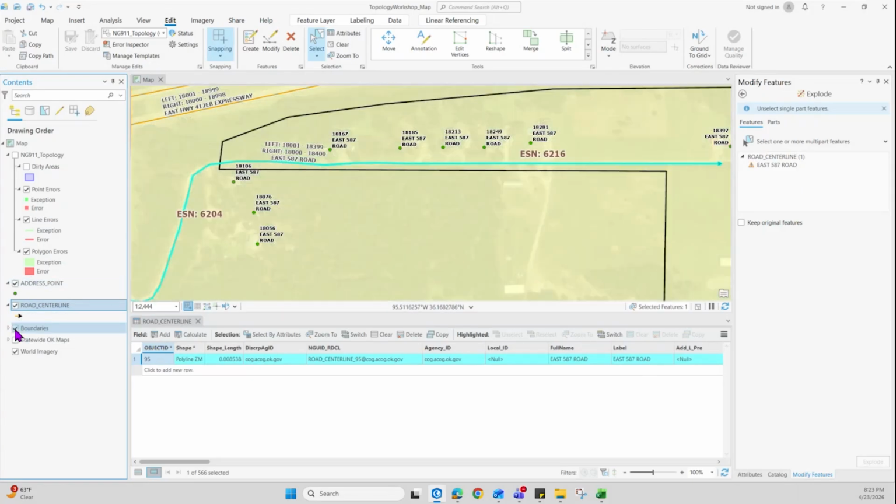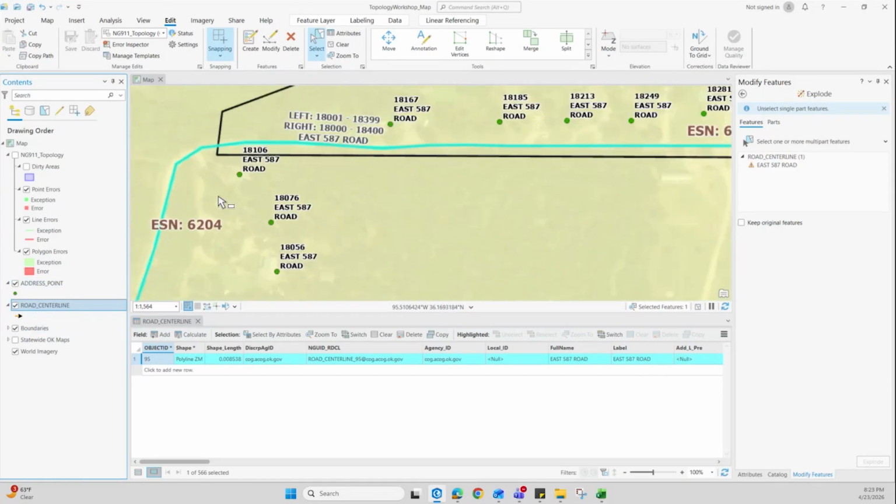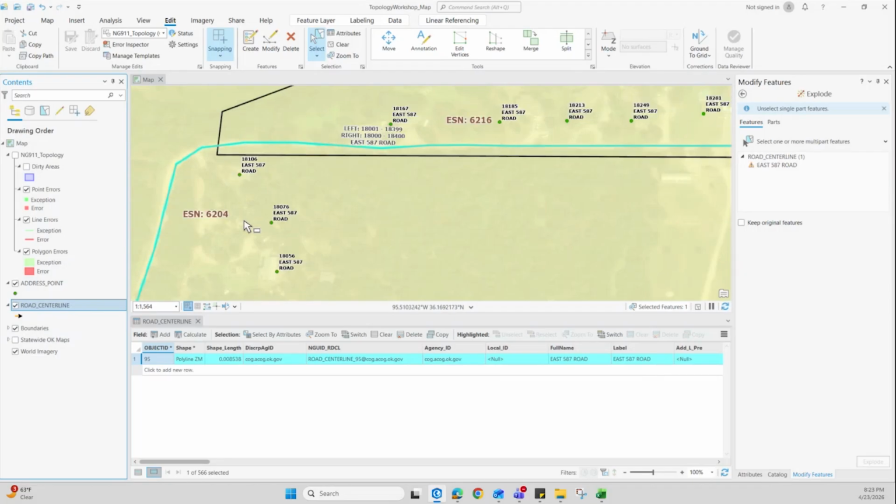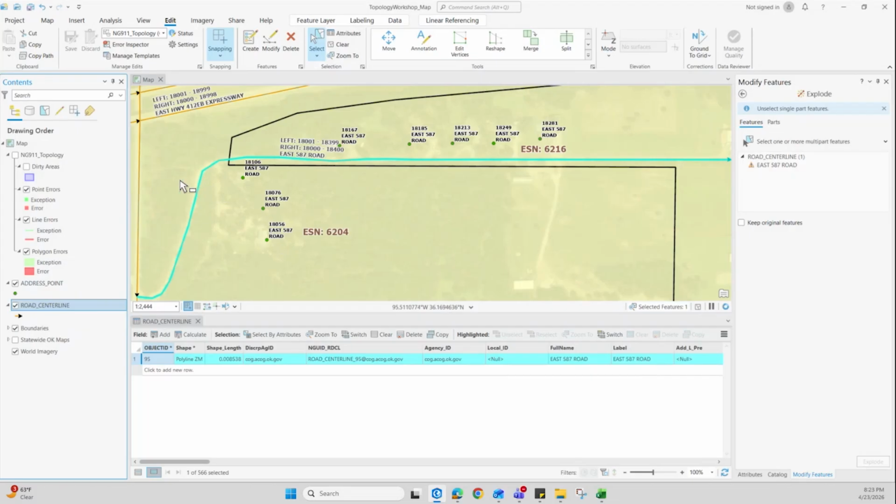So when I turn that boundary back on, you can see when I do this split, I'm going to need to make sure that not only does the attribution of my segment get updated, but my address points are also attributed appropriately within the proper boundary. So let's go back up here and split this road.